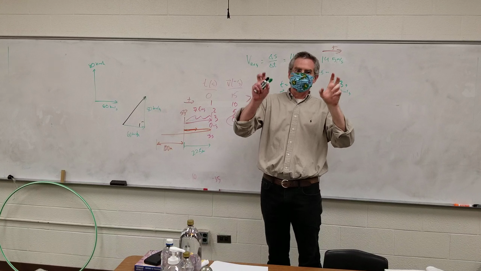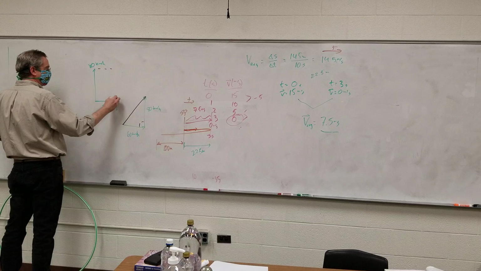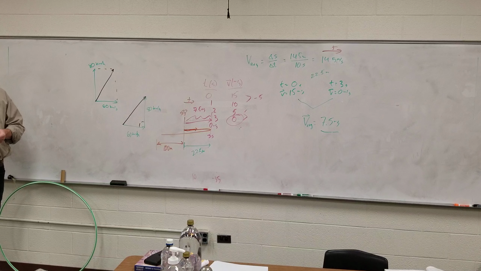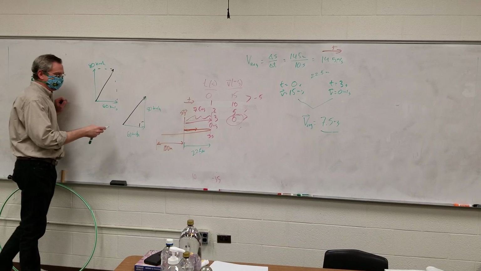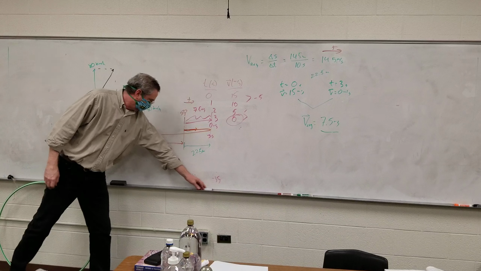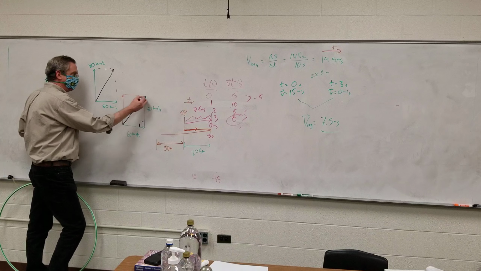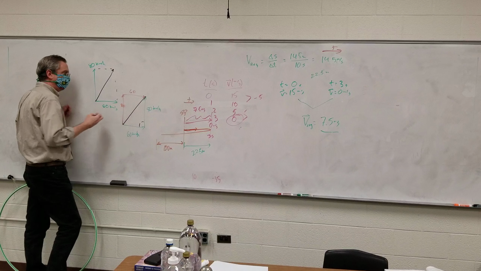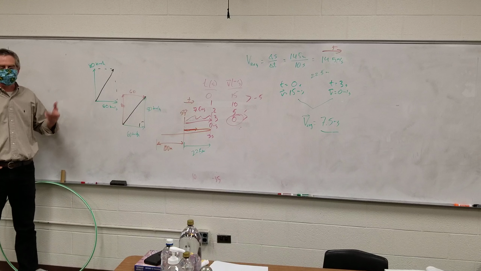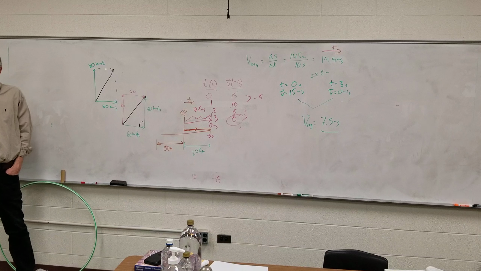So he does the parallelogram method of adding vectors, where he draws basically a box where these two sides are defined, and then the sum is the diagonal. It's the same thing, because it doesn't matter the order in which you add. I started out with 60 and added 80. I could have started with 80 and then added 60. It gets you to the same spot. Parallelogram method is fine as long as you're only dealing with two vectors. Once you throw in the third one, it becomes way too cluttered.